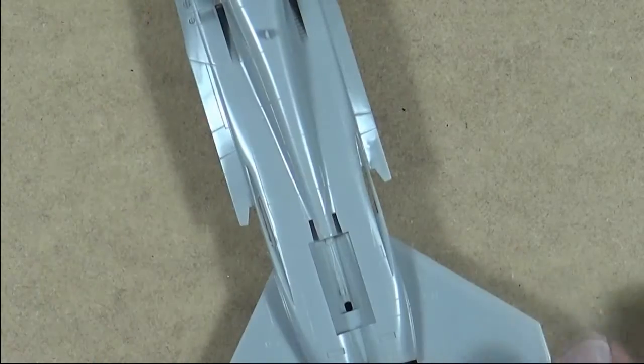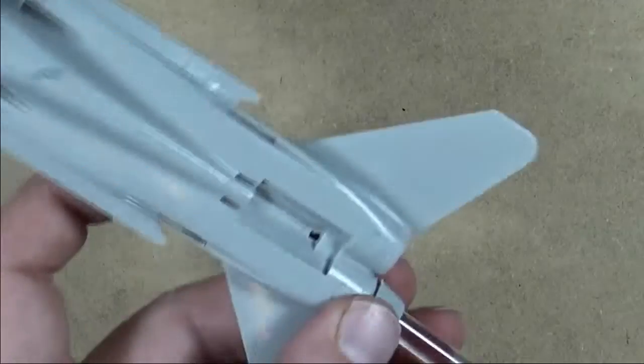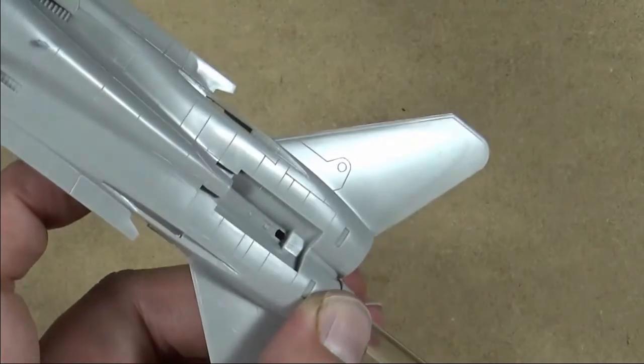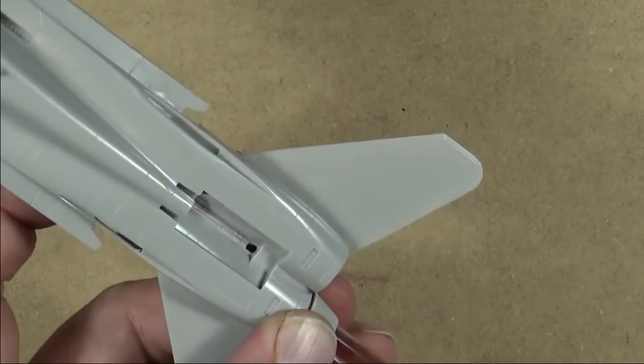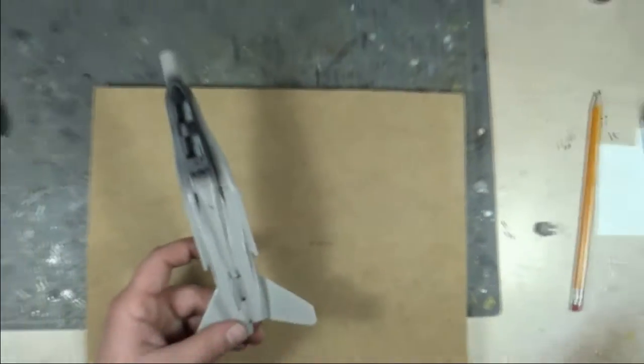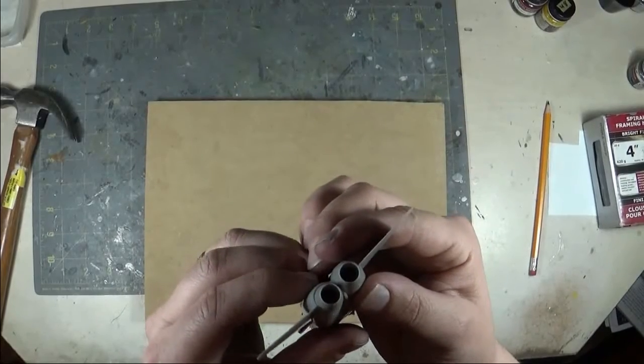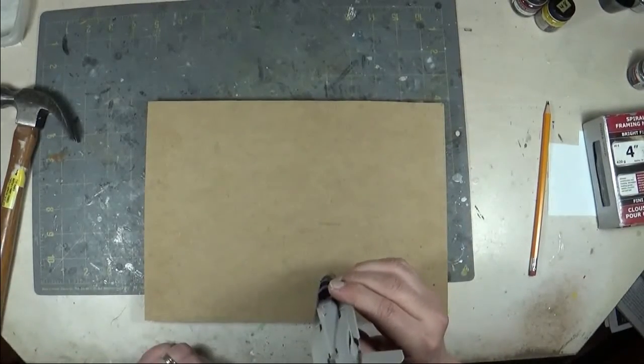I think I might only use a single acrylic rod and just mount it through one. Although, you know what, now that I'm having this conversation, no. I'll just mount it through one. Yeah, I'm just going to mount it through one exhaust. It's just going to make my life a lot less complicated. Because, yeah, that angle, it's almost a 45 degree angle.